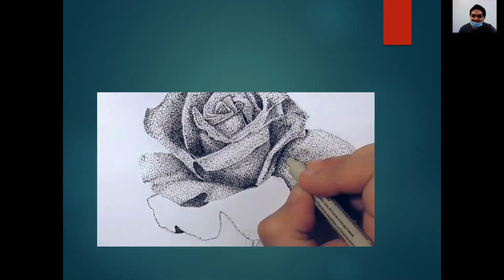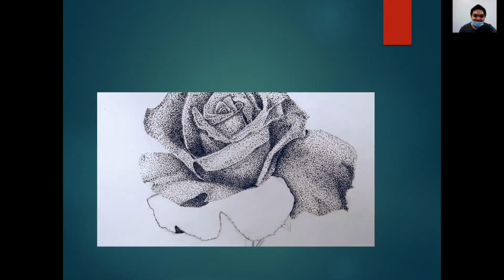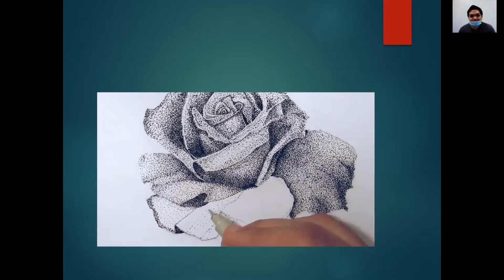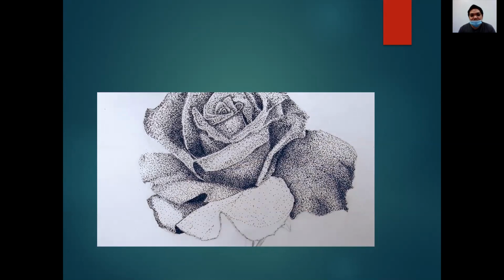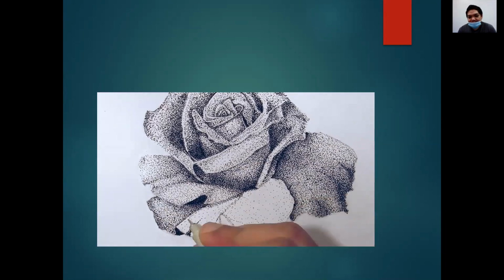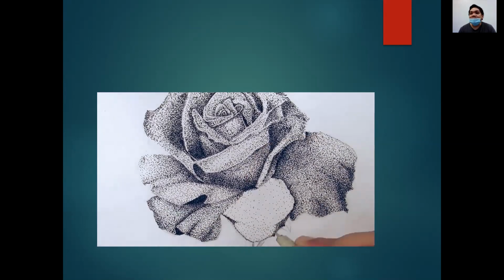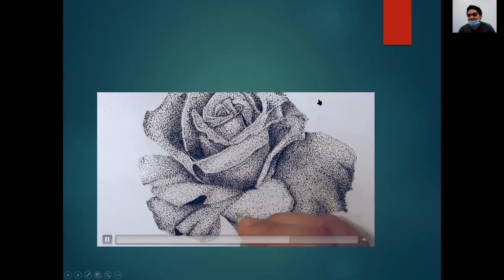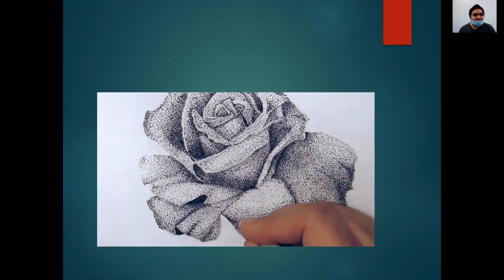But in here, it's very small dots because the artist is using ballpoints. It depends on the artist what to use. It's either the tip of a toothpick or the tip of cotton buds.